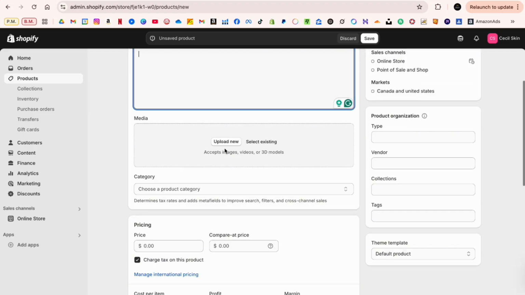Now, media, you're going to upload any images that you have of the product. When you're selecting images, they need to be high quality and they need to make sure that the customers know what the product is just by looking at the images. A lot of customers are going to sites and they're not really reading the descriptions that you have. They're just looking at the images or videos, if you have any, to get the information that they need. And that's because of people's short attention span. So make sure the visuals are clear and they're good quality, okay?